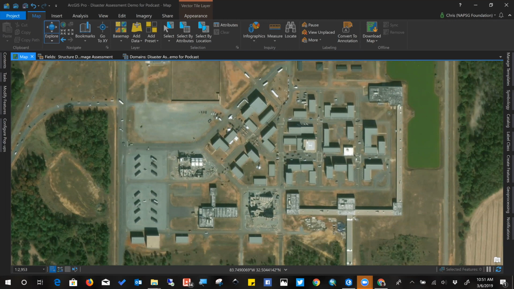But as the podcast series continues, we're going to get into other applications like Survey123 and the Collector app, or a web-based map to be able to view the data. And these are applications that users, public safety users, can use to view the data, add to the data, and collect data. The point of the podcast is for the non-technical public safety personnel. So eventually we're going to get into these apps that the non-technical person can use and be able to build up the data within these different layers.